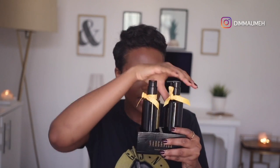The last things that I have here, they are from Narganics. So I already took them out of the cardboard boxes that they came in, and then I've just put all of them inside bags like this. So the first thing that I have here is like a set, okay? So it just says Narganics handmade in Nigeria. I don't know if you guys can see. First thing that I have in here is a set.